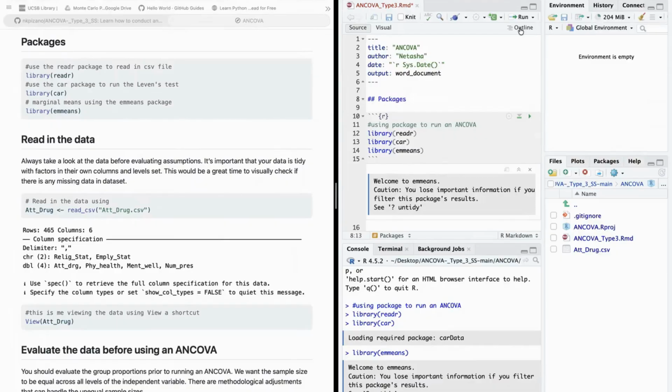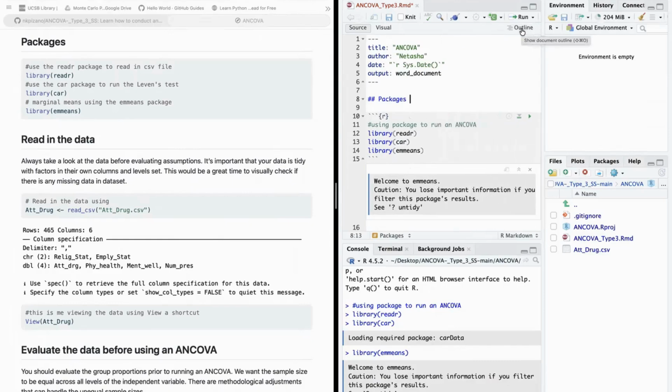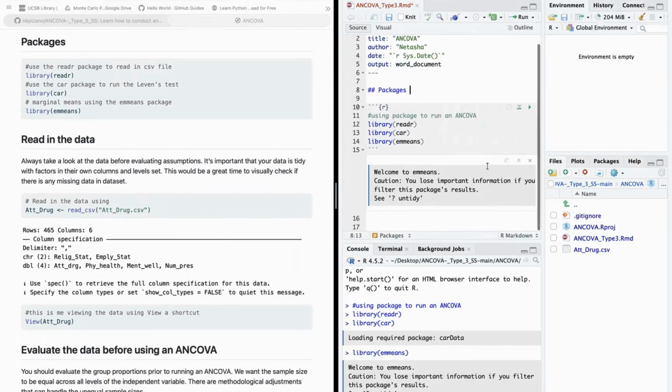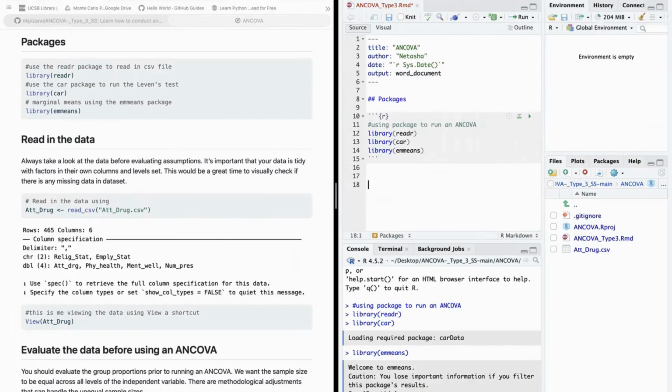And so I really love how I can organize in R. If I go ahead and select that outline little button there, you can see that now I have some sort of header that is being represented within that outline. And you can actually use this as a point and click to navigate throughout your RMD files, which is fabulous when you have a very large RMD file with lots of R code. Highly recommend that you stay organized for reproducibility purposes.